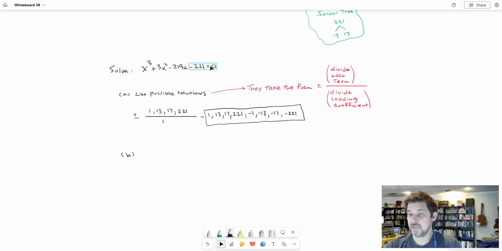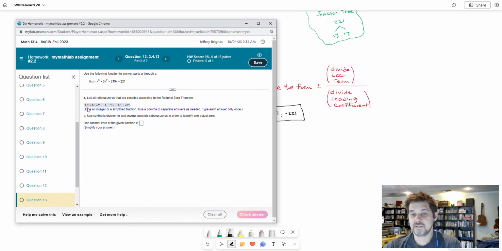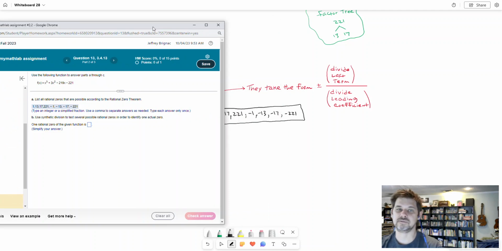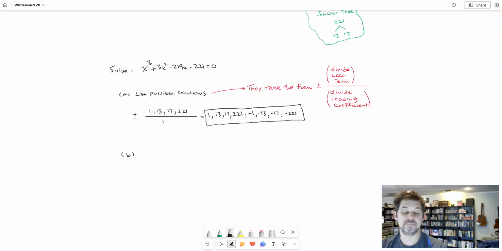It would work, okay? So you could go through these and plug them in one at a time until you found one that worked, okay? So that would count. If you want to follow the instructions which says use synthetic division, then you could do it that way, but I'm just not so sure that's the fastest way. So I'm gonna pause the video, and I'm actually gonna take these numbers one at a time, and I'm gonna plug them in there until I find the one that works, and then I'm gonna tell you what I found and make some comments about it.